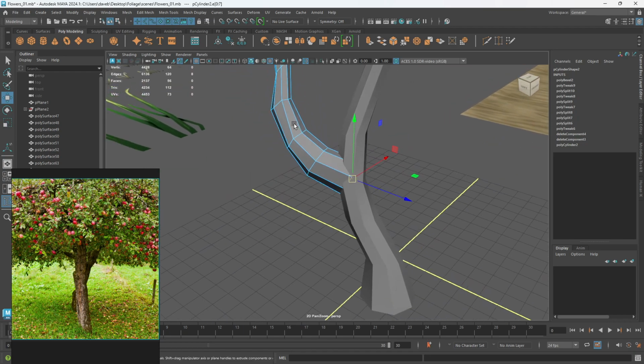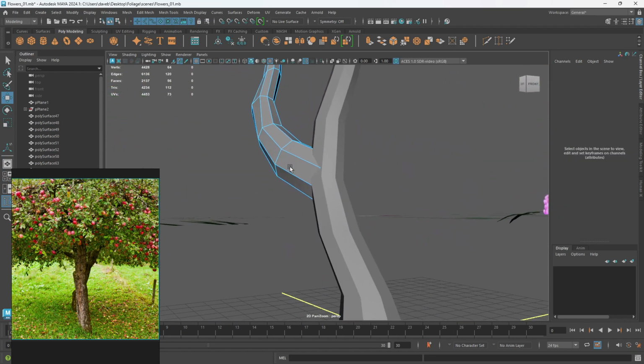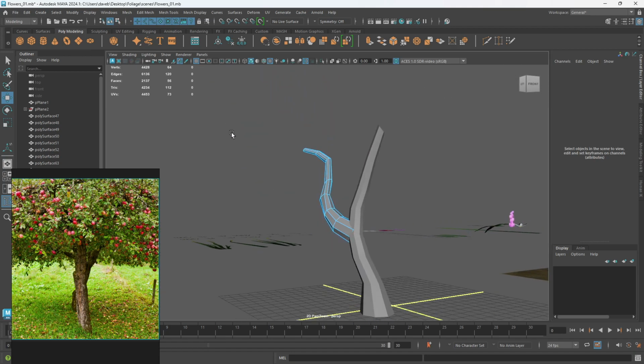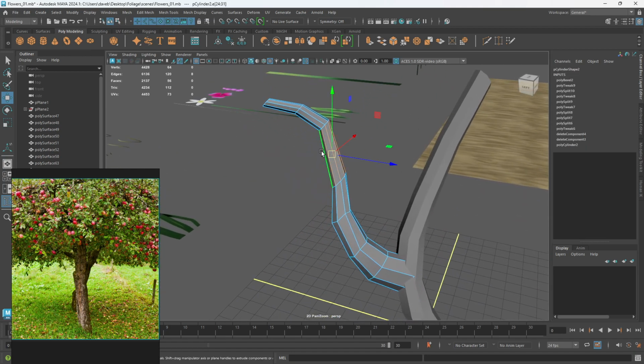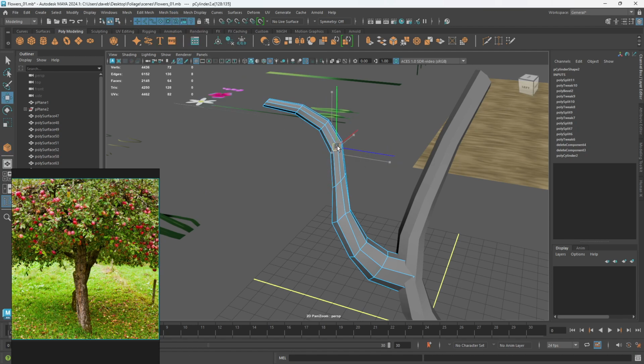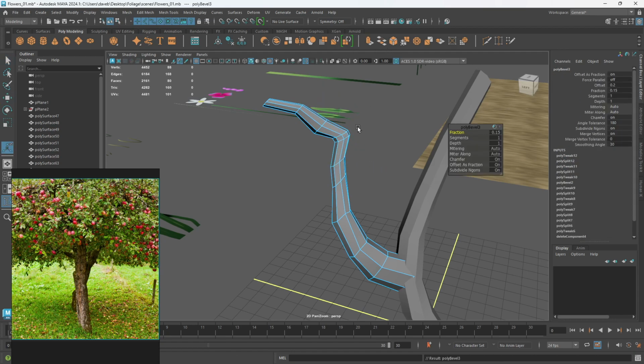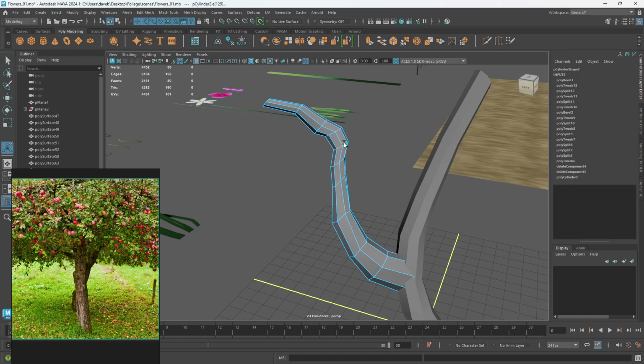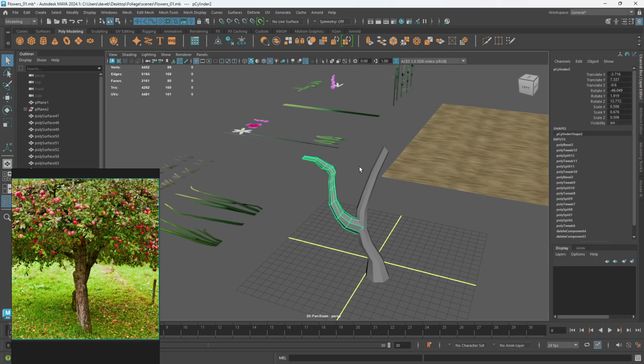So let's hide that inside there. There you go, something like that.